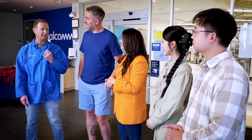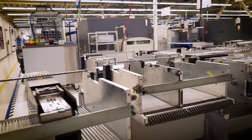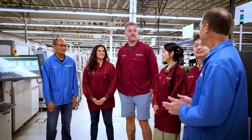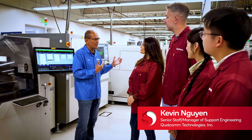We're at one of the only facilities with fully automated circuit card assembly lines. We're heading into the factory — but first, let's put on lab coats to protect the devices from static electricity. This is Kevin, and he's going to tell us all about our automated circuit card assembly lines. How important is on-site prototyping? For Qualcomm, it's extremely important because of time to market. With prototyping in-house and close to the design team, we can turn products back to the design team for testing within a day or two.